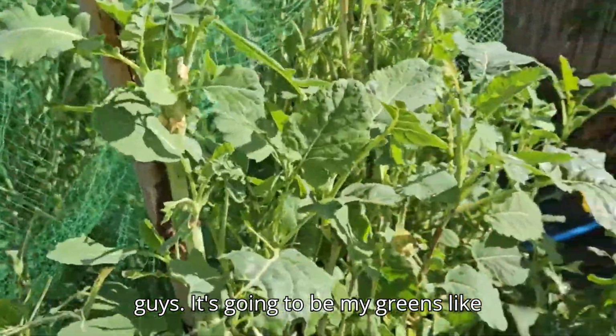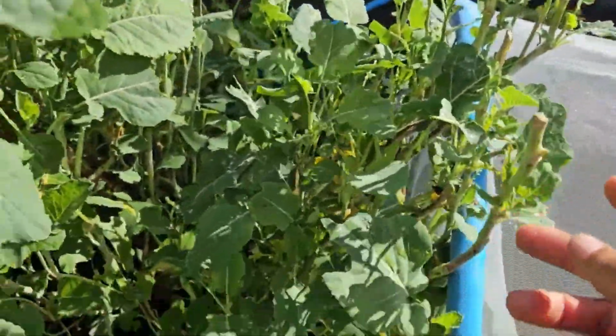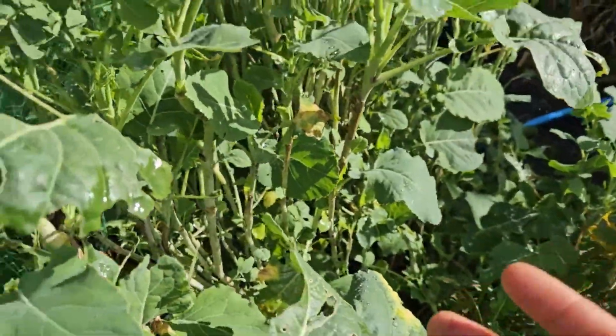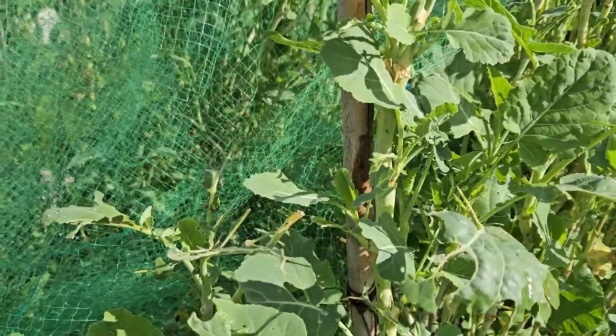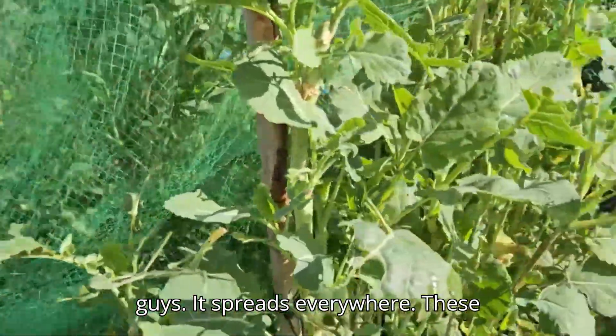It's gonna be my greens like every day. You can see where it's cut. But now we're in the cooler month, it's just loving it. I'm gonna take off the mesh soon. And this is just spring up. Guys, it spreads everywhere. These spread.